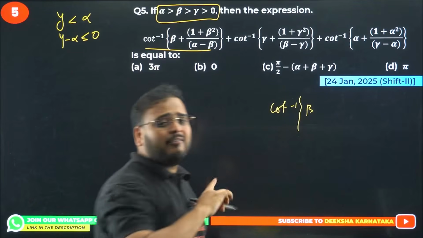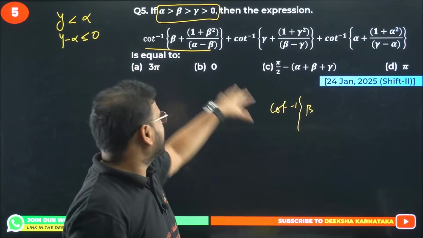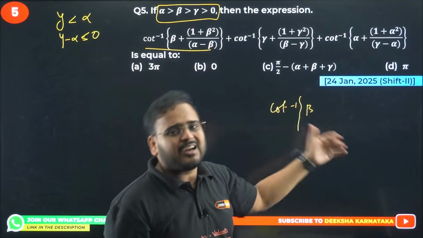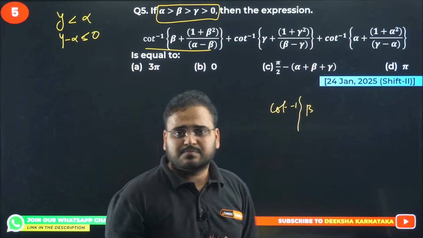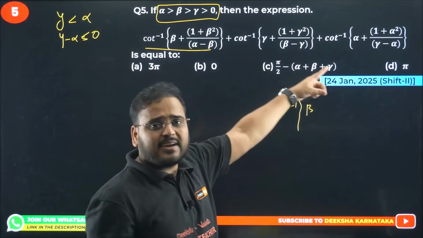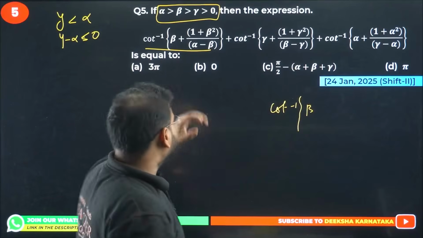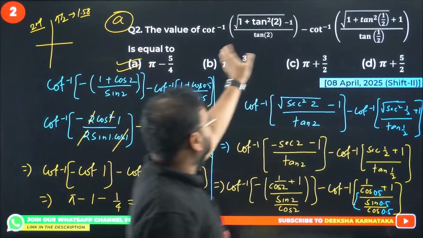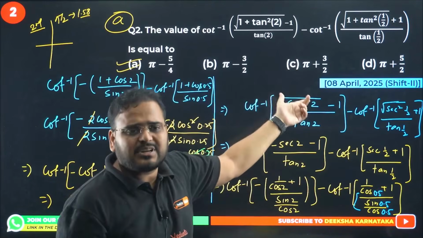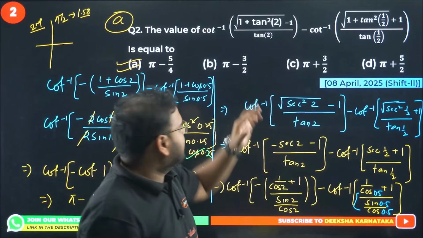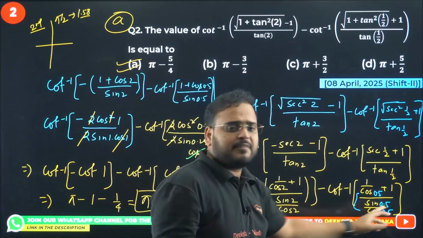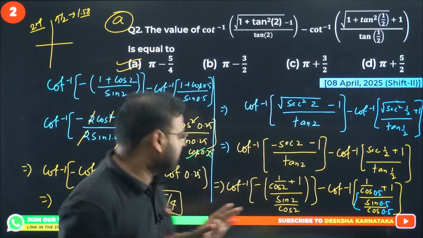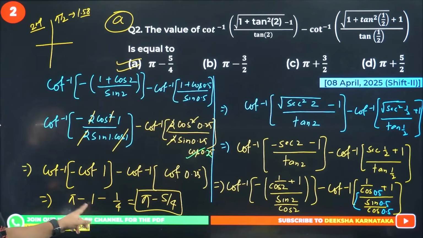One more thing. If you have a question like this, you don't have to do it for the entire term. You can do it for one of the terms, get an idea of the concept from there, which formula you're using, and then directly use that similarly for the other terms. You can see that there are similar terms, so why do it for all the terms? We could have done the same thing over here also. We don't have to do both the steps, but as this is the second question, I wanted to show you everything. For this question also, I don't have to do the second part. If I do this part only and get the answer, I can say similarly for this part and get the answer. See, it's coming as minus 1 by 4, this is coming as pi minus 1.